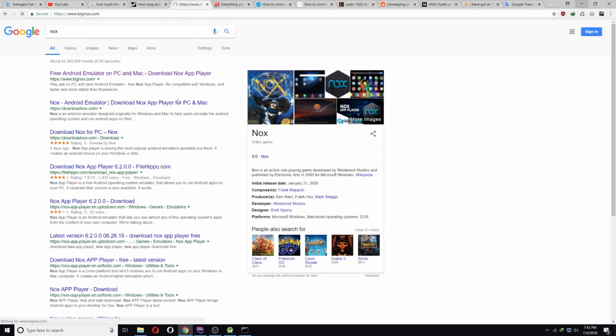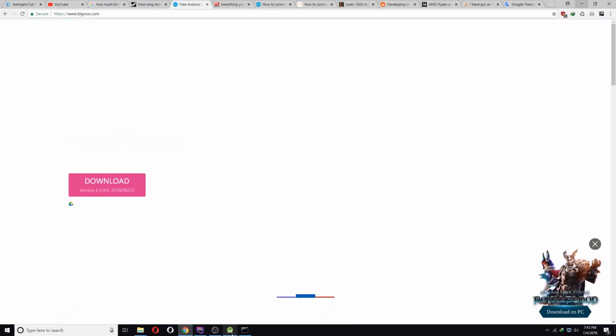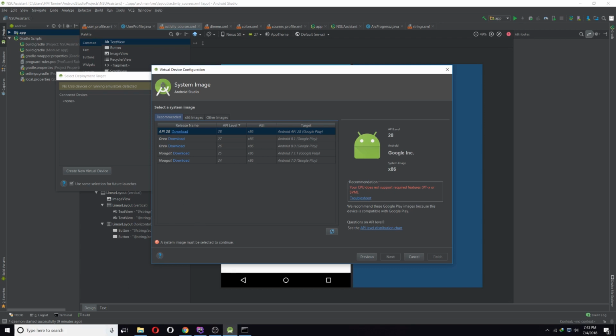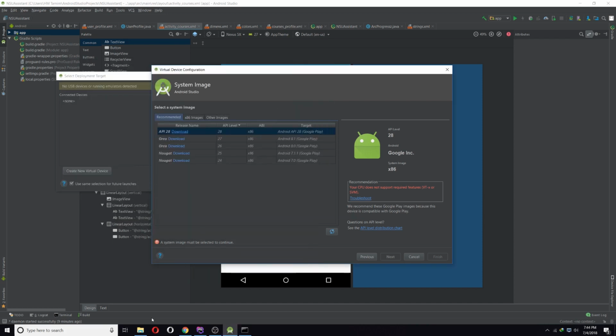Unfortunately, every time you need to test the app, you need to go to CMD and type this command, and then press enter, after opening the Nox Player, of course. It's very annoying, to be honest. But you can fix that, and you won't have to type any CMD command there.